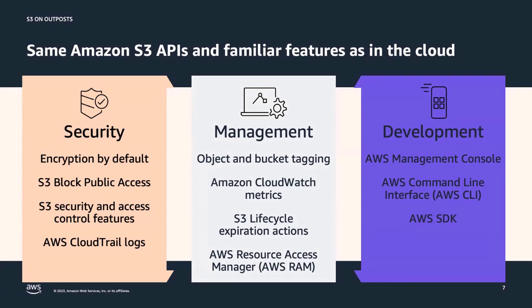You can get started with S3 on Outposts by using the AWS Outposts management console. If you are a new Outposts customer, you can order S3 on Outposts by selecting an Outposts configuration that offers the amount of S3 storage that meets your use case needs. If you are an existing Outposts customer, you can just add S3 capacity to your Outposts. Once S3 storage is provisioned, you can use the AWS console or S3 SDK to create buckets and access points, then use S3 APIs to store and retrieve objects from these buckets.